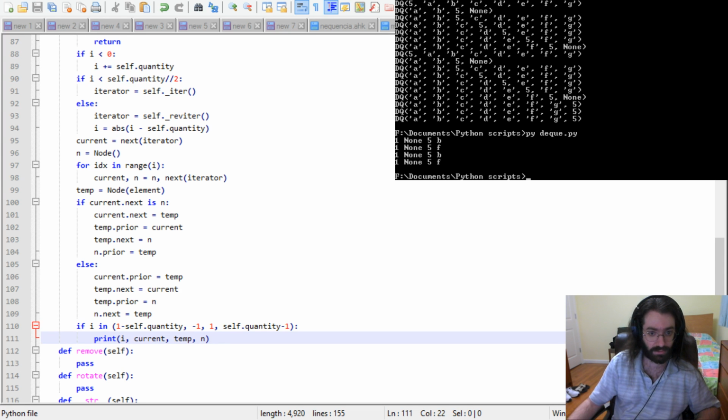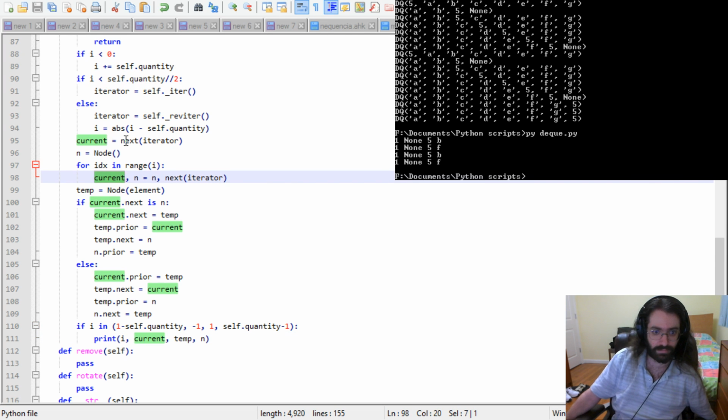Because I do current equals N.next, and sometimes it's none. Why is that happening? Current is a node with none. And where do I make a node with none? I make a node with none at N.